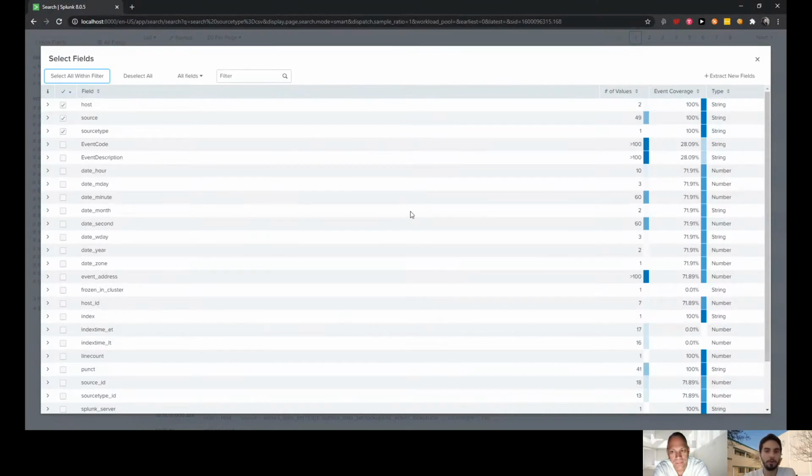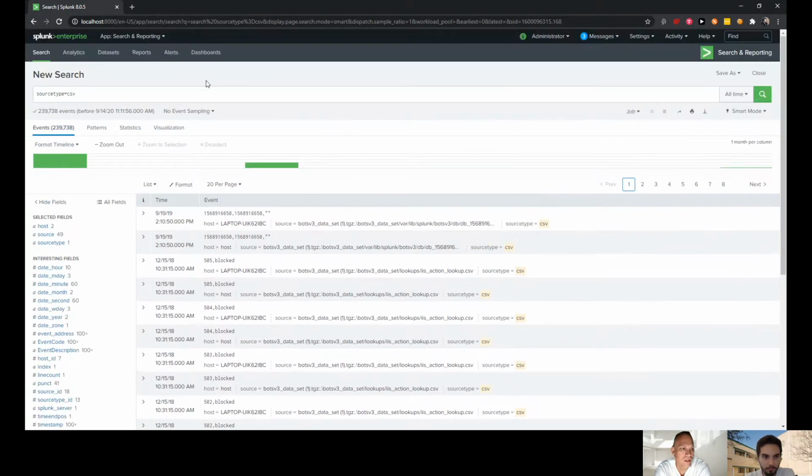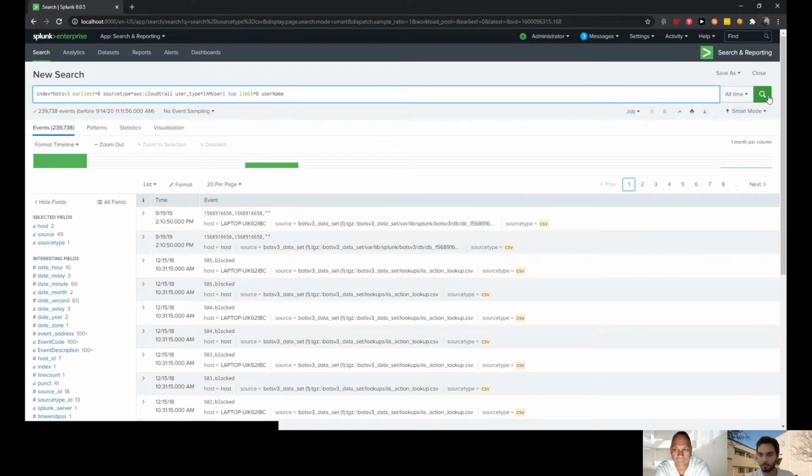So here I have Splunk. Okay, great. So close that and just go to the search right there and paste that query that's in the Word document. Yep, run that.